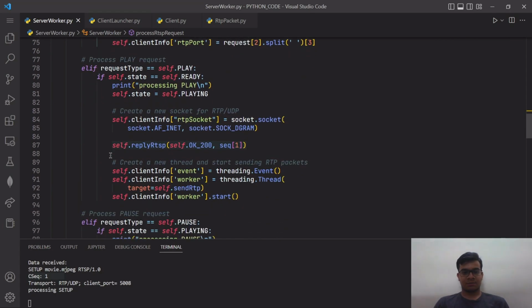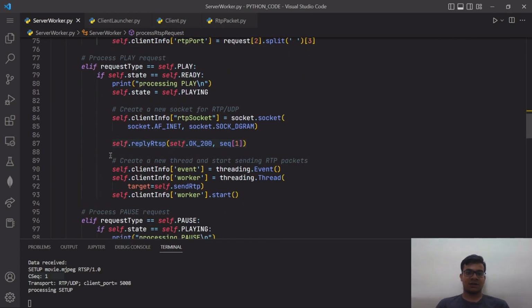and if the request type is a play request and the client is in the ready state, then the state will be changed to the playing state.